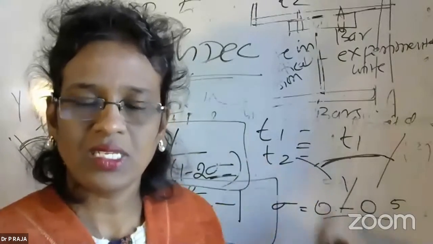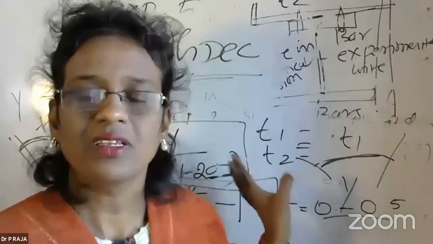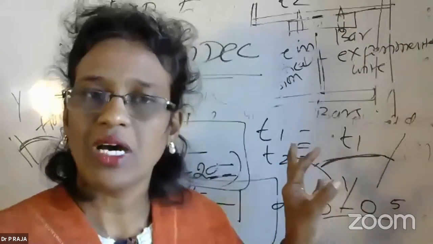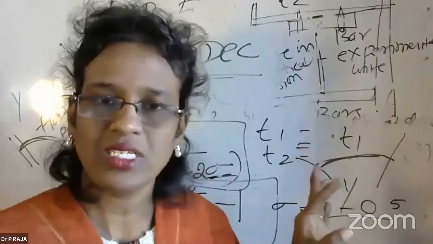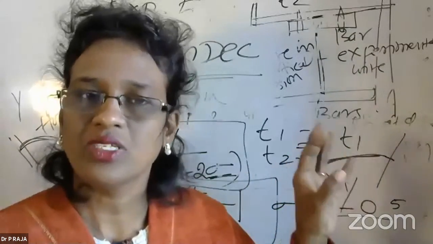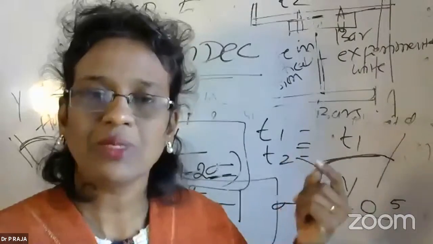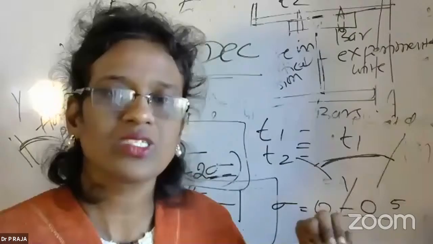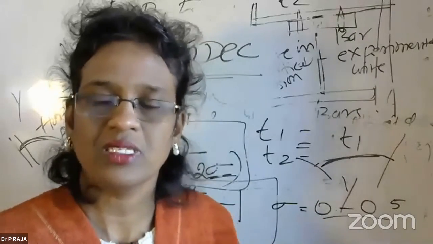Okay, so please study the theory portions, everything related to the properties of matter and related to g by bar pendulum. We will not ask anything about Kater's pendulum, but we may ask what is a compound pendulum and how does it work. Some simple multiple choice questions will be asked. What is g by bar pendulum? How does the g value vary in different places and things like that?